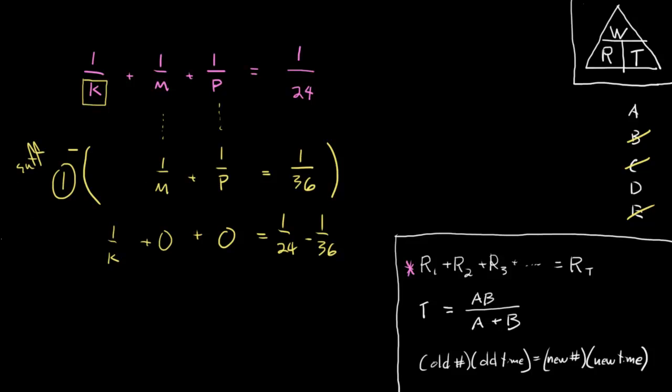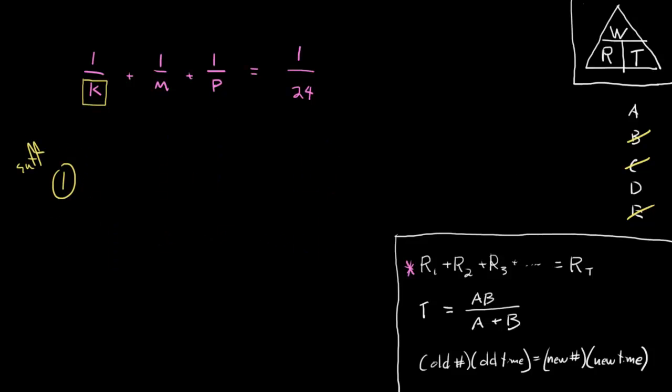All right, on to statement number two, and I will get rid of statement number one because I want to consider statement number two on its own. So getting rid of statement number one, and on to statement number two. Statement number two tells us that K and P working together at their respective constant rates can do the task in 48 minutes. So again, we can pull out a rate equation. We can say working together, their rate is one job per 48 minutes. Their individual rates are still just 1 over K and 1 over P.